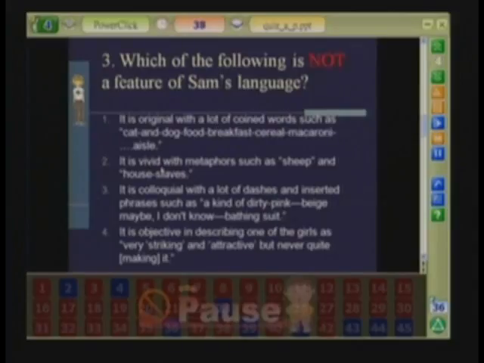Okay, and it is vivid for at least two reasons. It is vivid with a lot of physical details. He describes the colors, the shapes, the effects of light on Queenie's breast, etc. In very much detail. Okay, so that's vivid. But also, he uses metaphor so that we can imagine the customers as sheep. Or we can imagine the aisles as chutes, the corridors in a pigpen. Okay, so these are vivid details, which make the language very vivid.